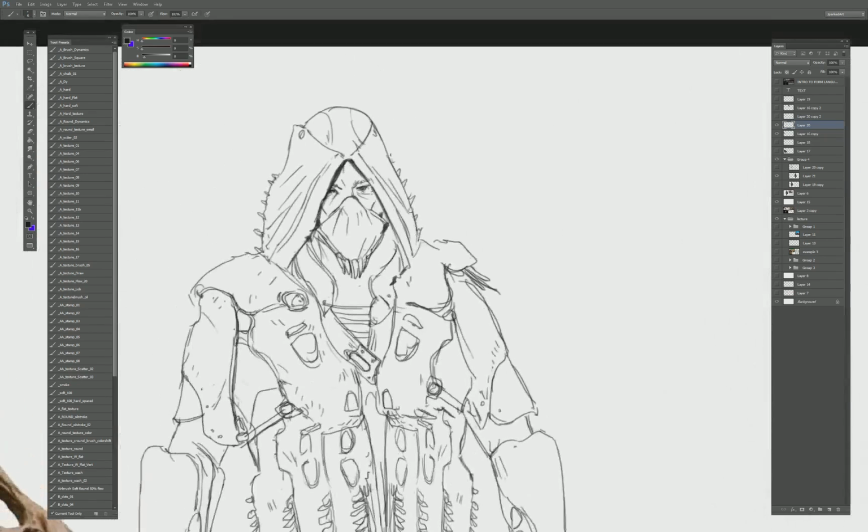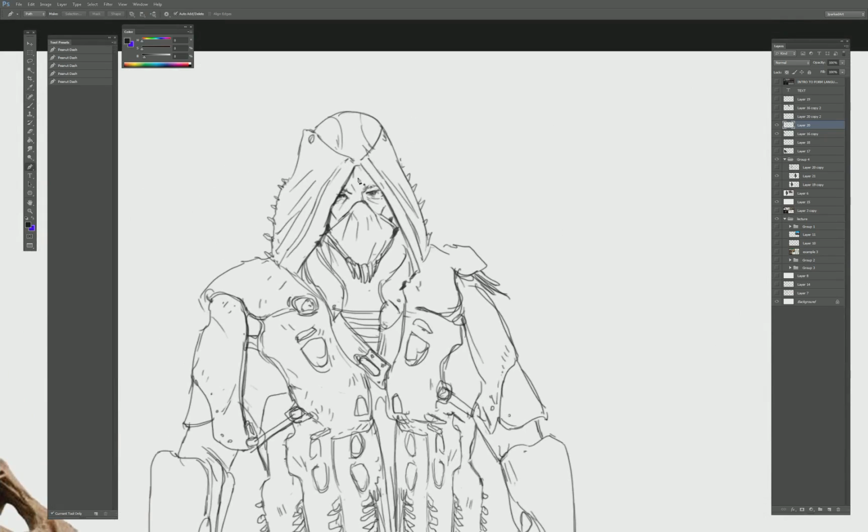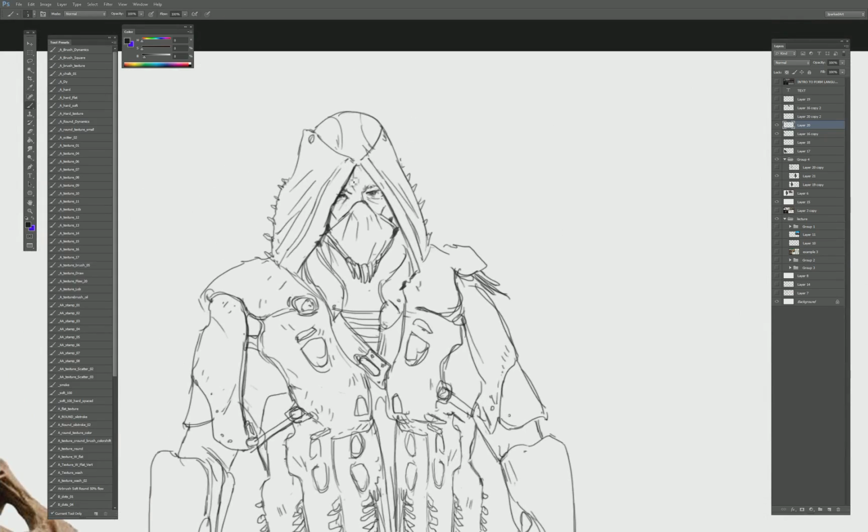Okay, now we're going to start adding a little bit more line weight since we have this design, and I'm adding line weights in the areas where I know for a fact that there are overlaps, right?